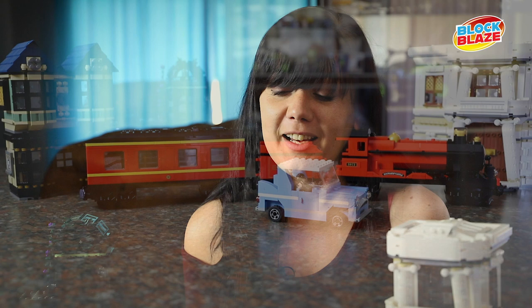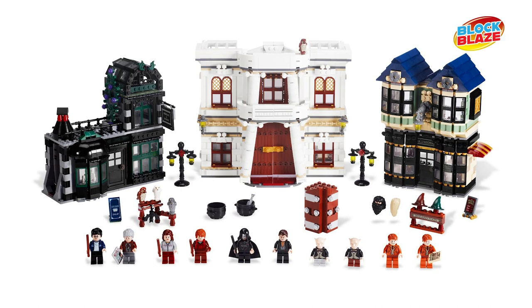This train was actually a birthday gift from Franz a couple of years ago, and I was really excited about it. I didn't even think that you could find one and it was still sealed, but I had to build it. This Diagon Alley set I bought from a guy on Facebook — it was second-hand, but in impeccable condition. And it wasn't even that expensive. I saw it and I grabbed it. I had to.